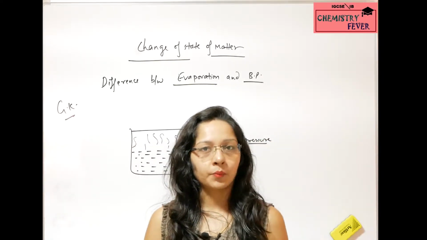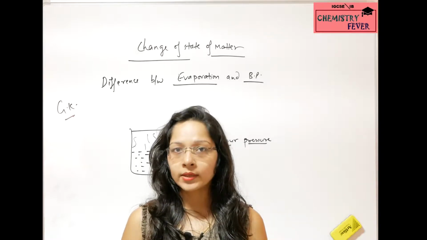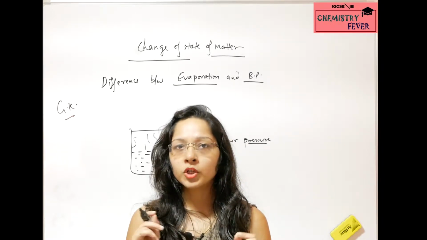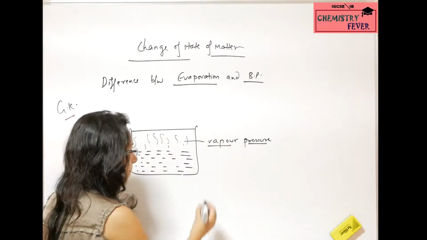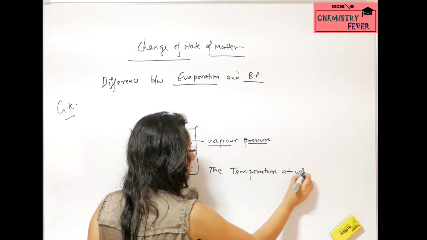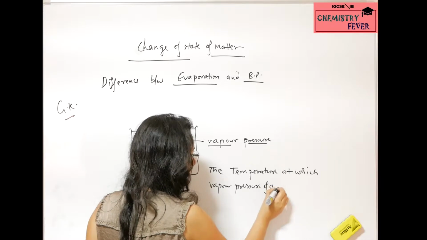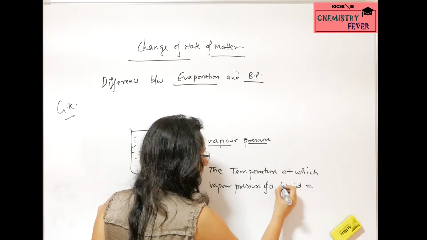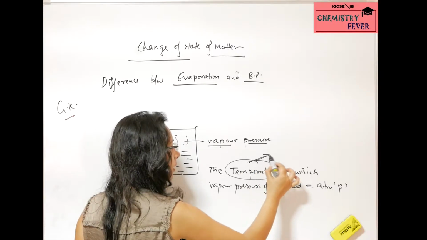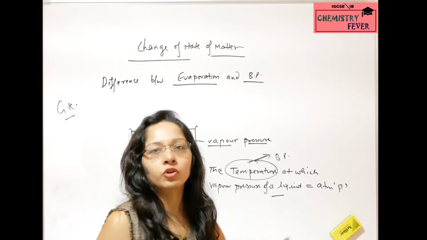So these vapors are exerting some pressure. But in air, there is atmospheric pressure. There are a lot of gases in air, right? These gases also exert a pressure over everything on us, any experiment we are performing, anything we are doing. That pressure is called atmospheric pressure, right? So the temperature at which the vapor pressure of a liquid becomes equal to atmospheric pressure, this temperature is known as boiling point. So if the vapor pressure becomes equal to atmospheric pressure, that temperature is the boiling point.